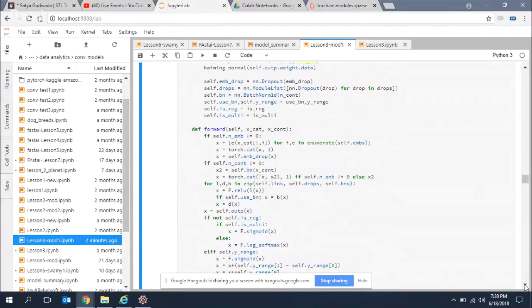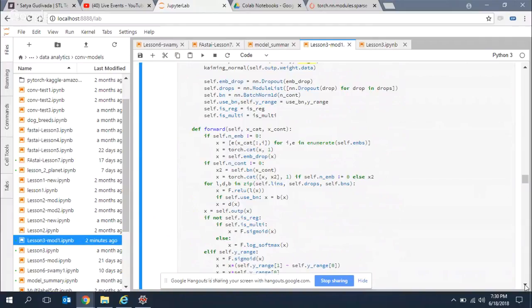He's defining 2 linear layers. It goes through 1 linear layer, so you have a basically linear, say if this was 30 or something, 32,000 linear layer, and then that comes out. Next he applies a ReLU on that, then he does a batch norm layer on that, and then there is a dropout layer.